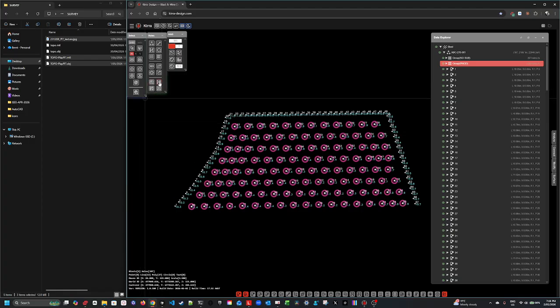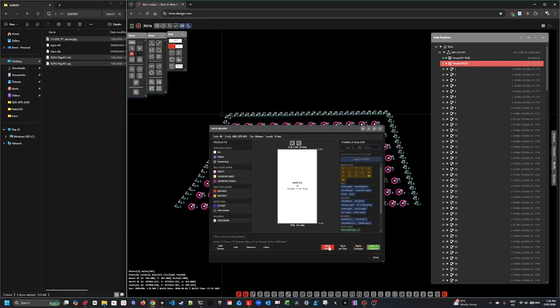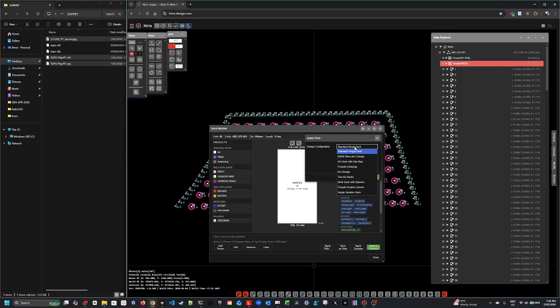And now we can go into our deck builder or our charge rule builder. And here we have it. Now we can pick some other rules, like we can apply a rule. So we can select a rule from, we've got a few standard single decks and all that sort of stuff. We can apply a rule, right? Or you can save a rule, or we can just build one pretty easily.